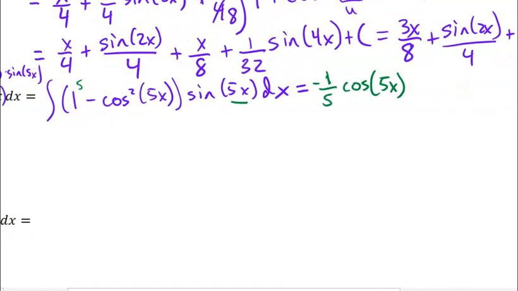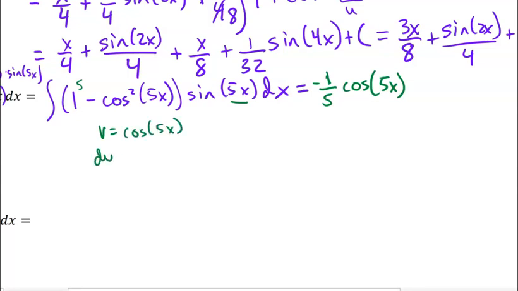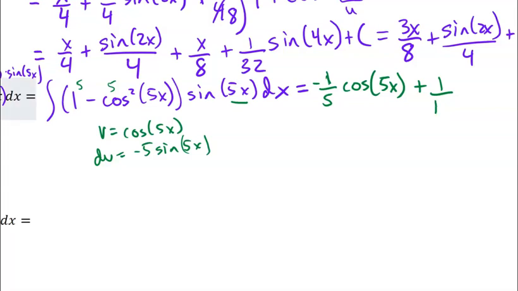And then I have cosine squared of 5x times sine of 5x. For this one, let's use v — my v is going to be cosine of 5x. So my dv, I would need a negative 5 sine 5x. So I still need to multiply by 5 and divide by 5 on the outside — I already have the negative. And then this is v squared, so then my integral would be 1/3 v cubed. So that's going to give me a plus — and I've got the 1/5 that I'm multiplying for the derivative of v, and the anti-derivative of v squared would be 1/3 — so all that together: 1/15 times cosine cubed of 5x.